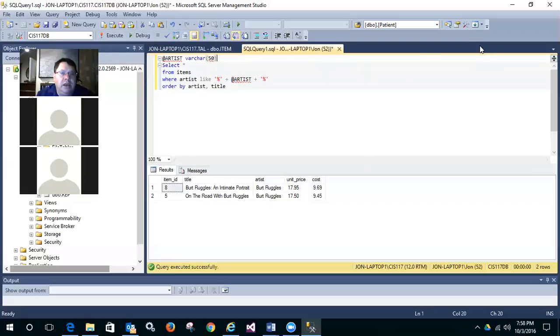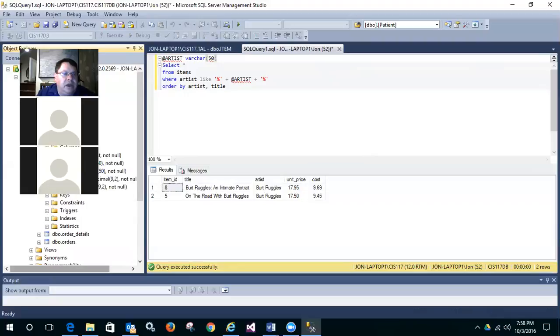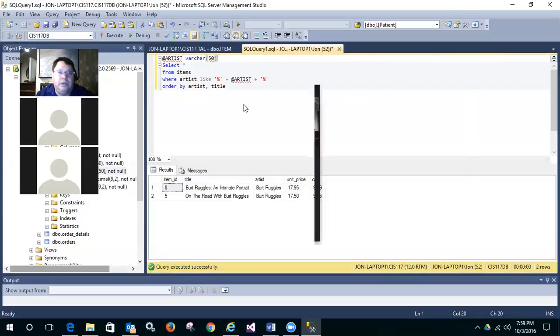Well, if I'm thinking ahead, if I go over into the items table, let's take a look at 117DB, tables, items, columns, and if I look at what artist was, it's a varchar 50. So making the variable varchar 50 means it won't ever waste any space, but I'll never be caught short either. Even if somebody types the entire artist name and it's all 50 characters long, it will match, it will work. So that's kind of why I chose that.